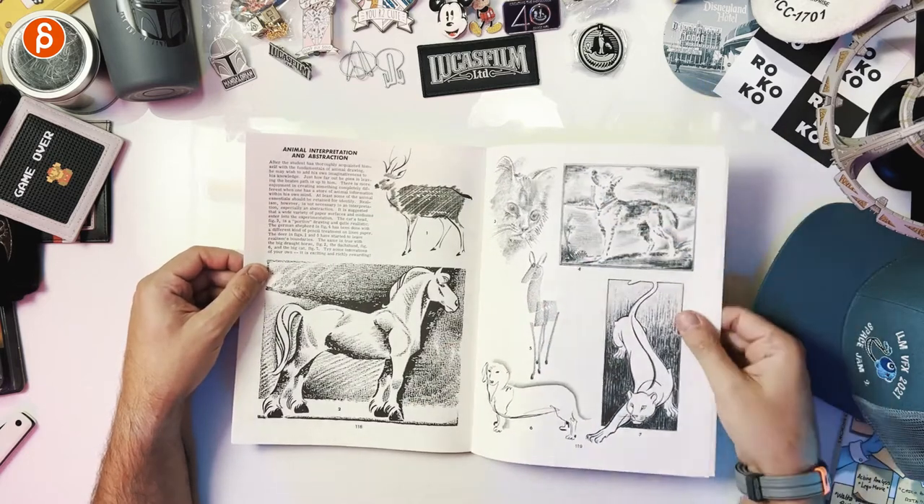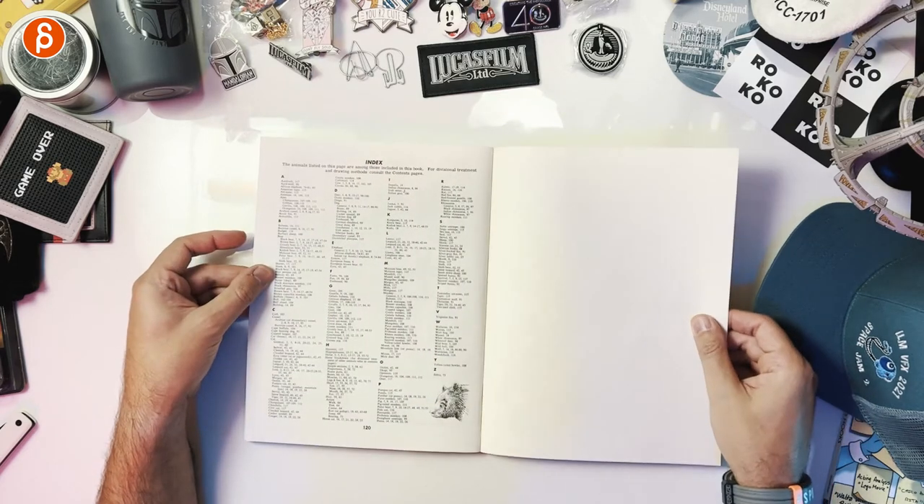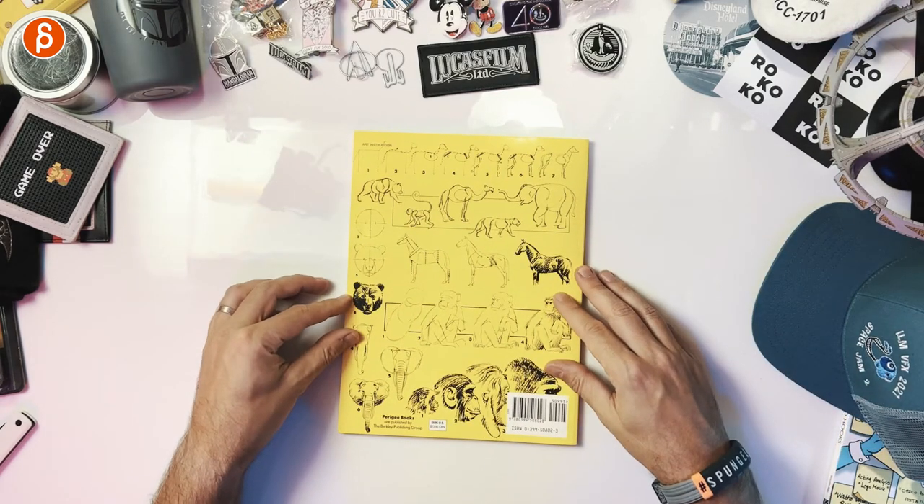And then animal interpretation and abstraction — also cool. Here's the index. I can't recommend this enough if you want a great overview. It says how to draw animals, but it is so peppered throughout with tips that I'm going to take these and write just a separate ebook for myself with just the tips. I can't draw, so this is definitely for me — I need to practice. But there are so many separate little tips that I want to categorize into separate areas, great as a refresher.